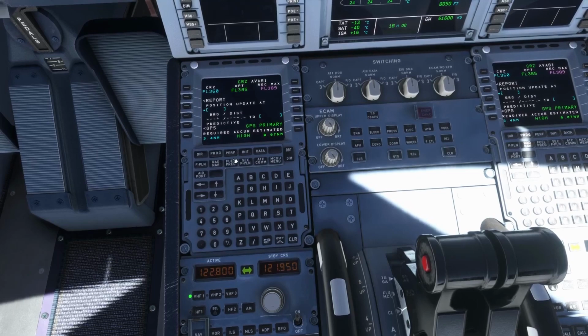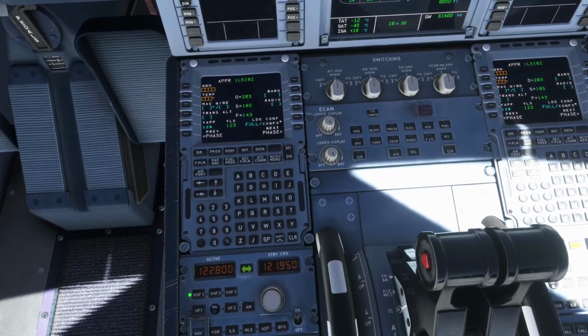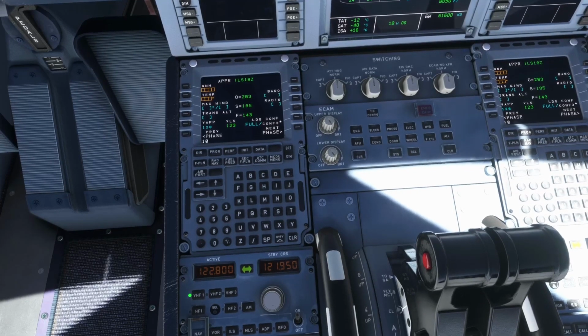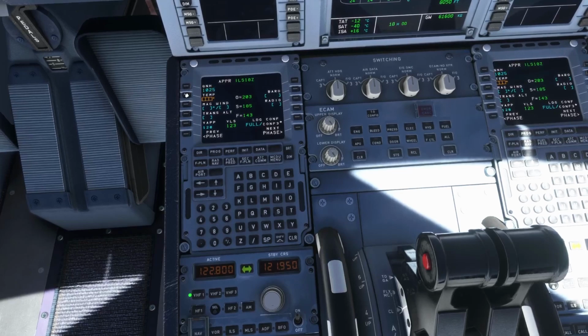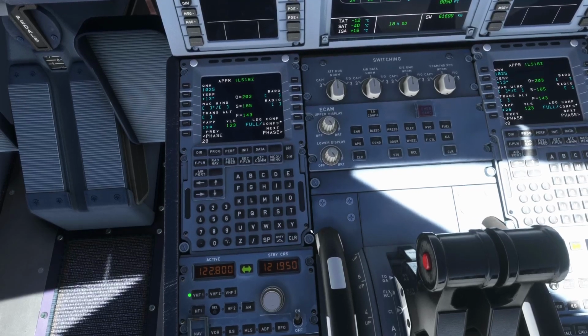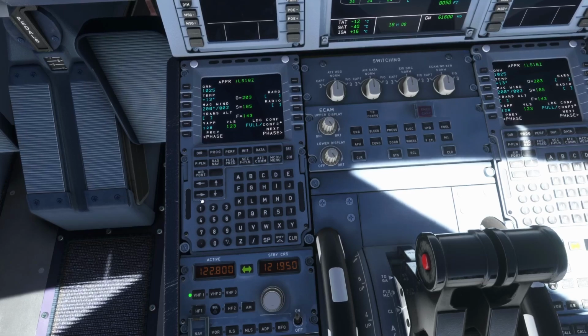I clicked on the rock. We want to go performance, next phase, next phase. Current QNH 1025. Temperature 13. Winds are 200 at 2, which is still fine for a runway.